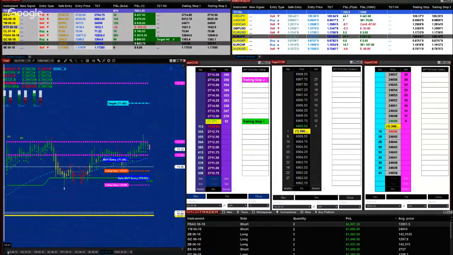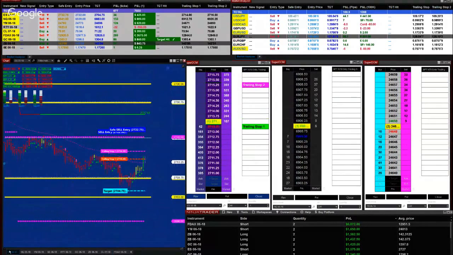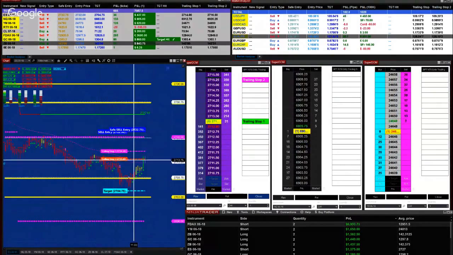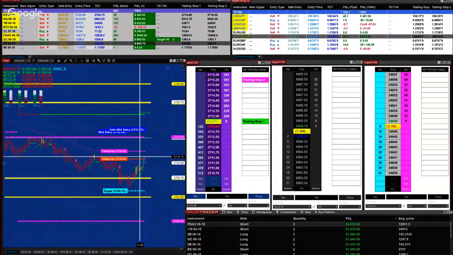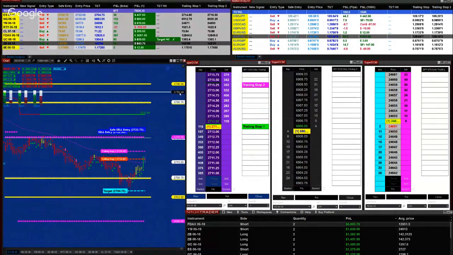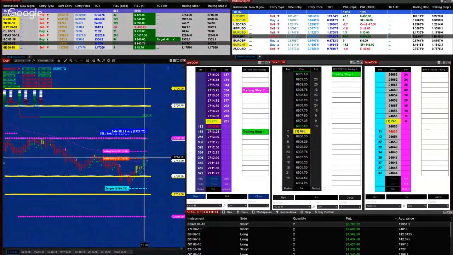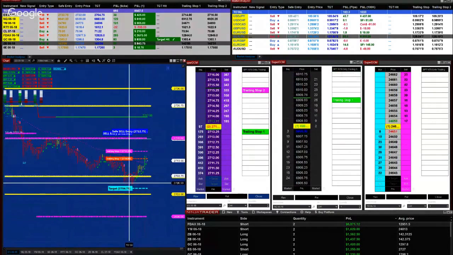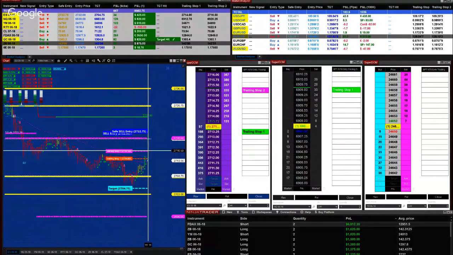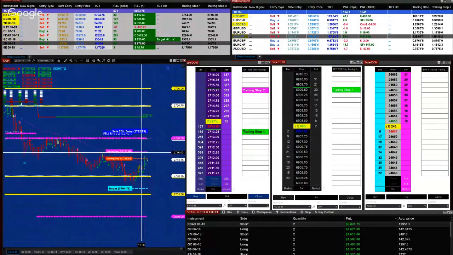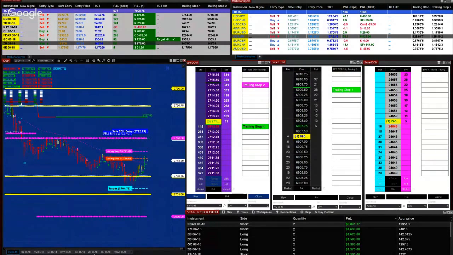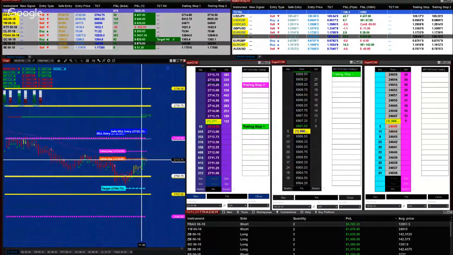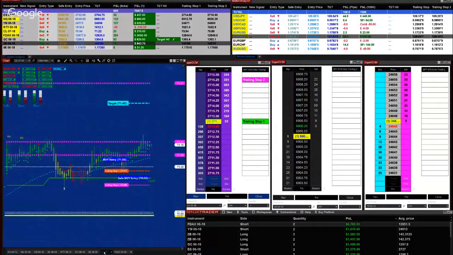CL is still struggling. Let's keep our eye on the CL. This is the most critical area for you right now to take any kind of trades, whether you are manual or automated. The only trade here is a short entry. We do not have a long entry. If you reverse this market from somewhere here using some kind of system you have, you need to keep your eye very close on this area, because this is a very heavy resistance. And at the moment, I will not mess with it.